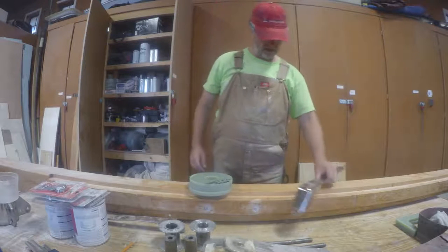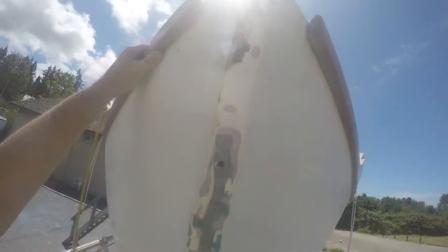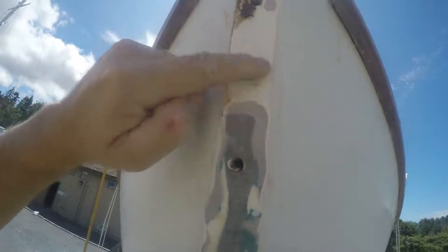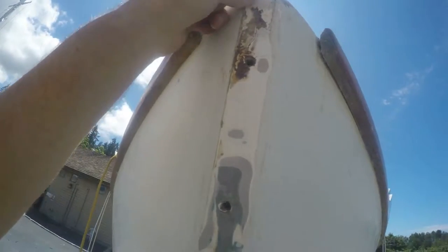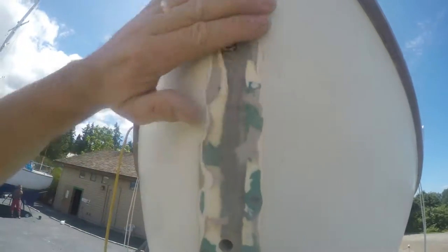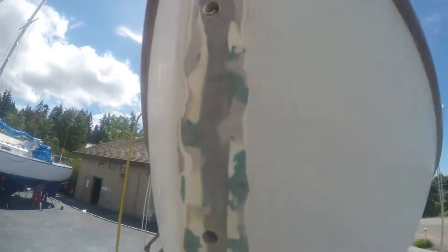Before I can do that, I need to clean up the stem of the boat itself — it's quite a mess. Come have a look. This is the bow, or the stem of the boat, where the stem fitting used to sit. As you can see, it's in rather rough condition. The gel coat has spider cracks all through it, and the polysulfide that they used was not applied well. I've already ground this down and will continue to take that down — not going too far, just enough to take the old material off. I'll probably put a little bit on there and bury it in. But first I'm going to fill these holes.